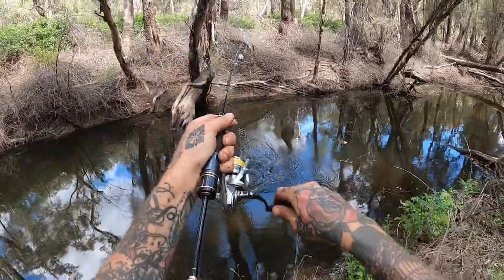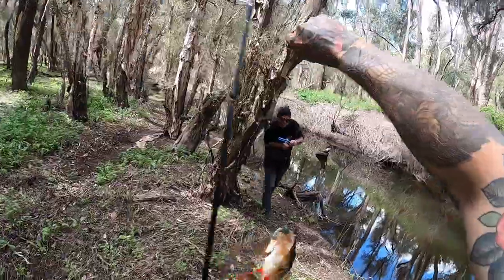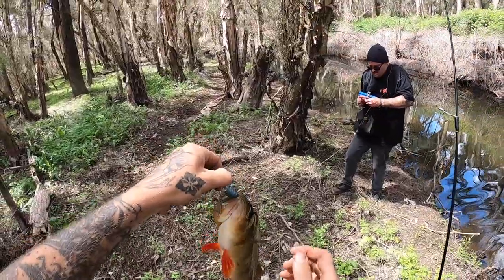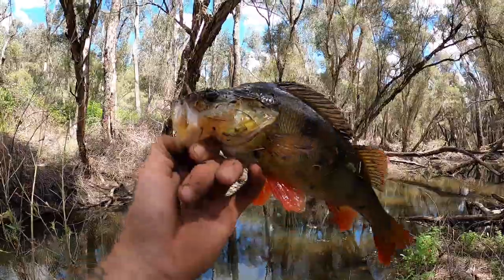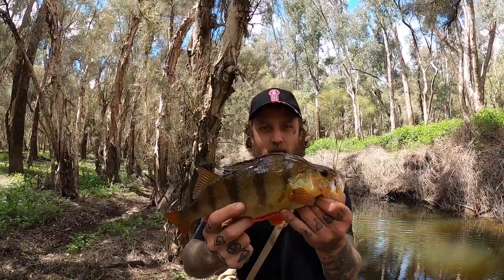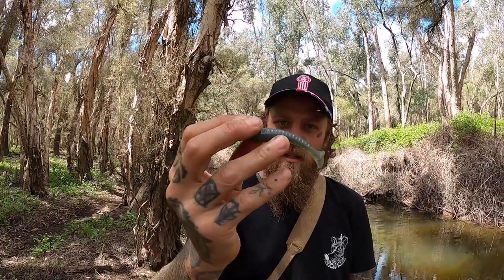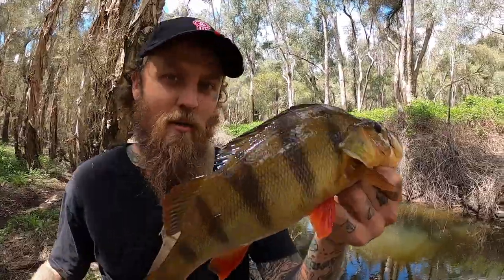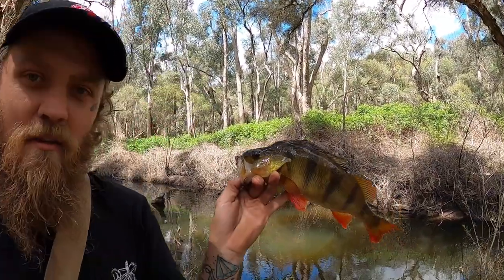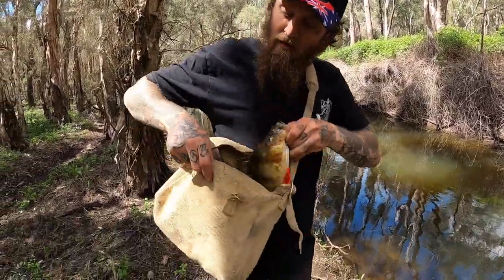Fish on the paddle tail! Oh, decent too — look at that! Young Lee here with the first fish landed on a DIY plastic — caught him on a little blue paddle tail. It's been a hard day out here. We're running along with crawfish ones — we might have to make a few more. You saw me hook a nice big one on the crawfish. The paddle tail's working — now let's get Tony onto one of the worm ones hopefully.